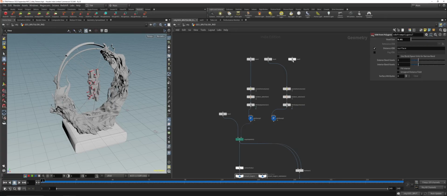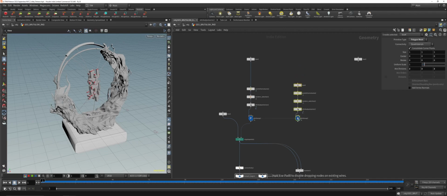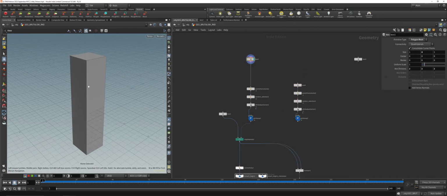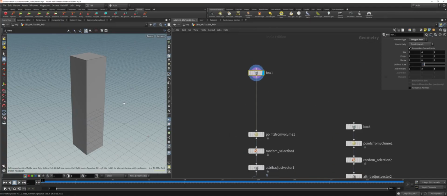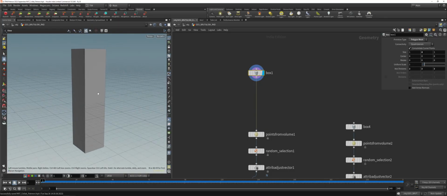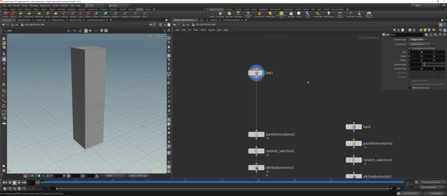Okay, for the brutalist sculpture, we start really simple. We start with a box. So what you can do, just place down a box and give it dimensions. So this is then fully up to you. For example, I'm going for a more elongated form. I got 1 for 1 on my size parameter, so to get a more elongated shape.